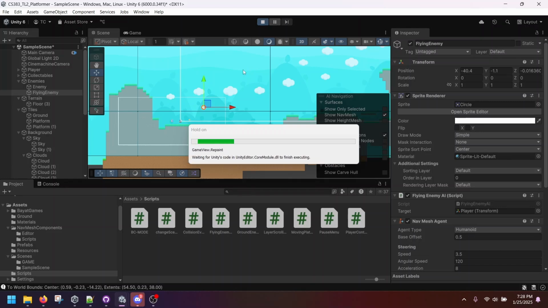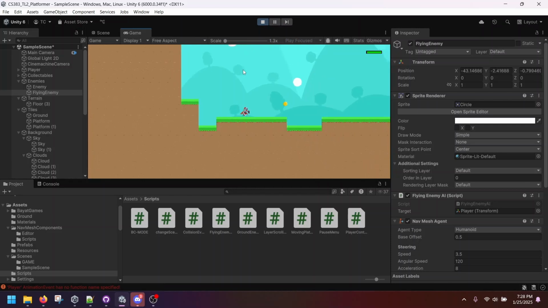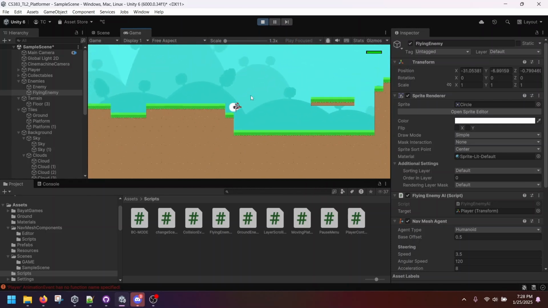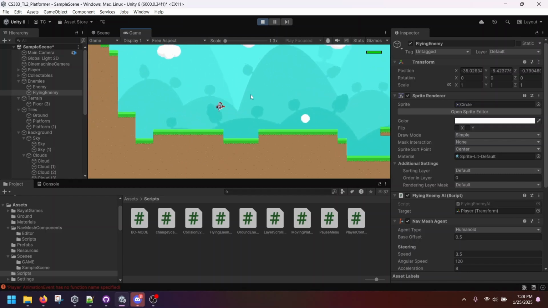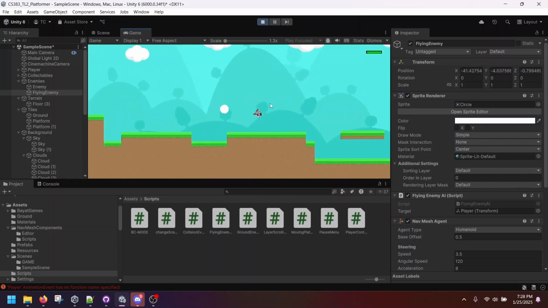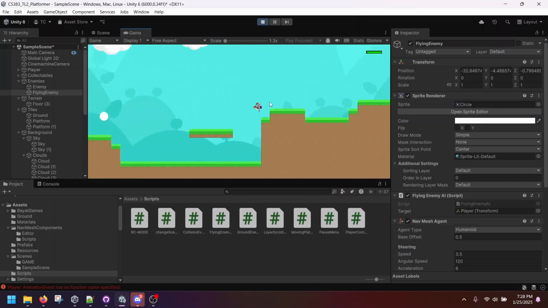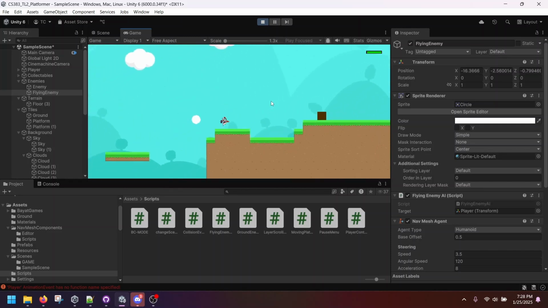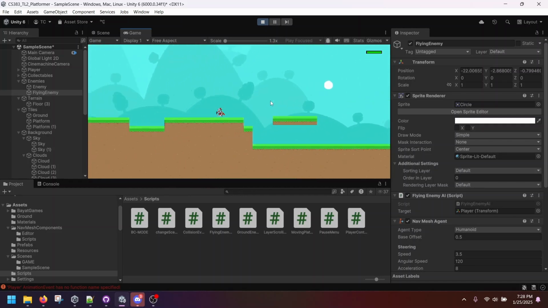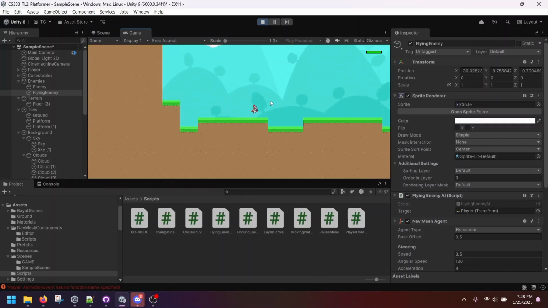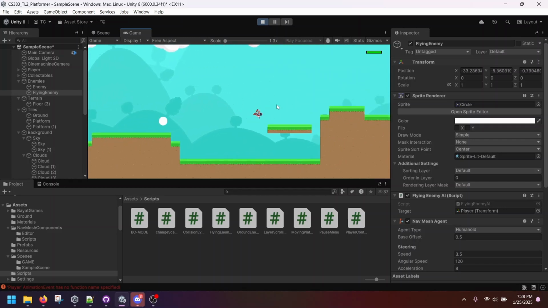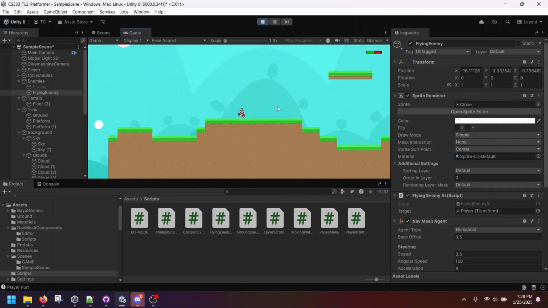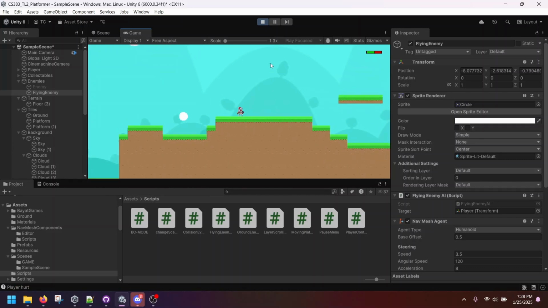So this is using Unity's built-in pathing system. There we go. As you can see, it chases wherever the player will go. Interestingly, the built-in pathing system is in fact A star. There are many implementations of A star out there. Unity's AI navigation system is one of them. So the NavMesh Plus repo that we are using allows us to use Unity's A star pathing system in a 2D environment.